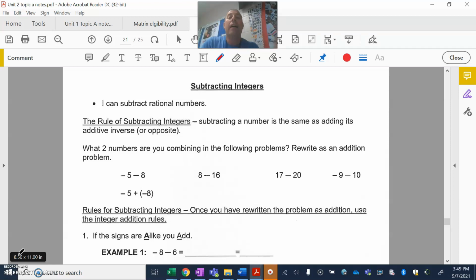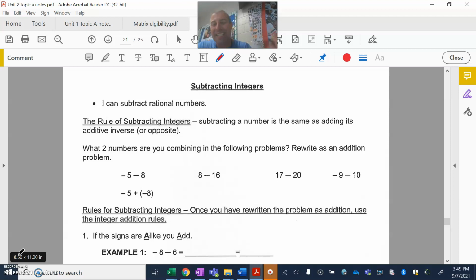Yeah, all right. The subtraction symbol means it's negative. So a positive symbol is the same as an addition sign. An addition sign is the same as a positive symbol. A subtraction sign is the same as a negative symbol. So again, a negative and subtraction mean the exact same thing.